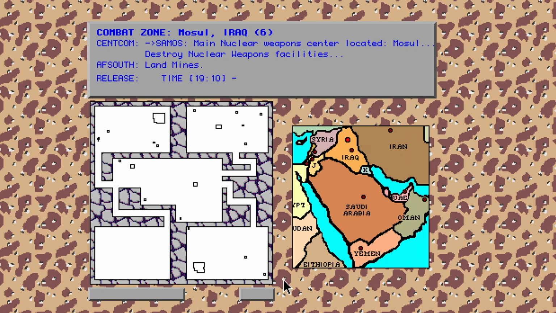Alright. Here we are in Iraq. So, main nuclear weapons facility, or center, located in Mosul. Destroying nuclear weapons facilities. So there's one facility up here. There's another, oh wait, I'm getting confused which mission one. Okay. You get extracted or released down here, and extraction is up. So wait, I'm trying to remember this mission. Okay, it's right here.